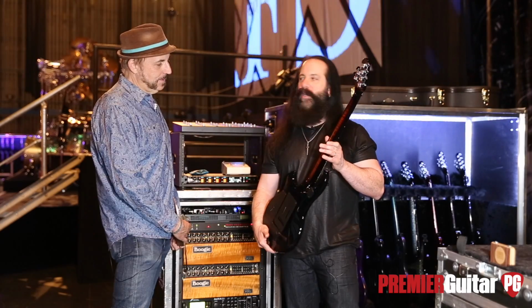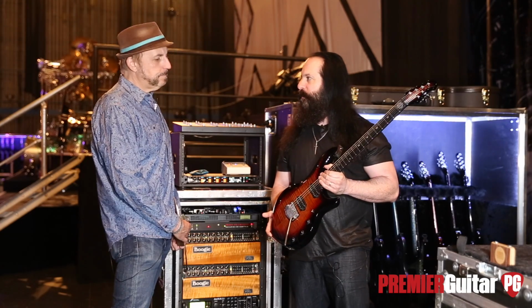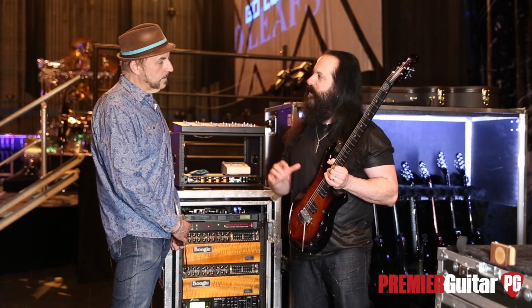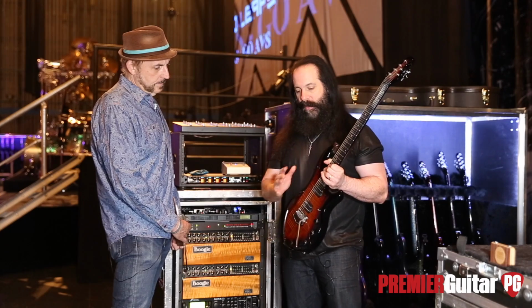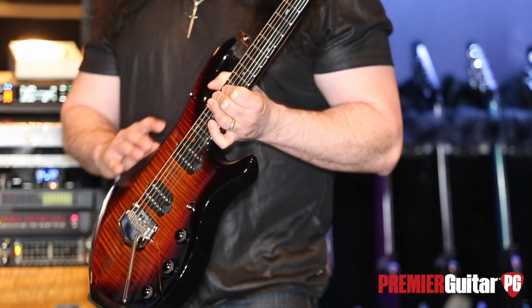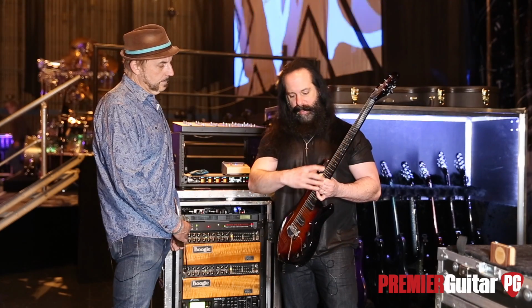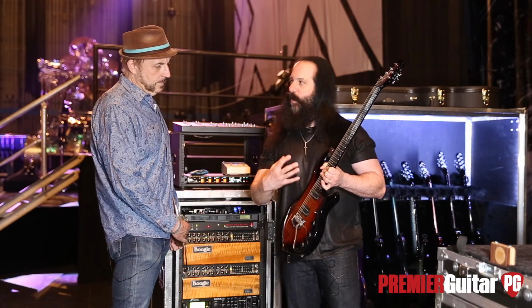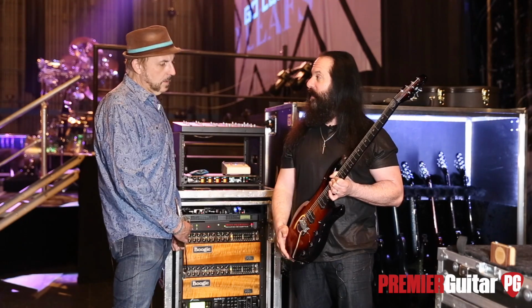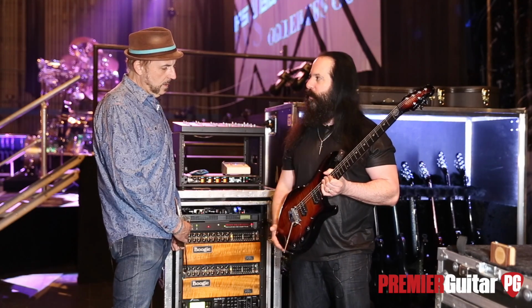So of all of them, the Majesty is the only neck through version. Now this particular one I'm holding is called the Tiger Eye, and this was the only one we did as a limited edition. There were 300 of these made, 6 and 7 string. And the thing that's unique about this guitar is it's the only one that's made of alder. So the sides of the guitar are alder. And just to explain the construction, the headstock, the neck, and the main part of the body is all one piece of mahogany. Oh, very cool. So the bridge and the pickups are direct mounted into that, and that's where you get all of the meat and the sustain and all that. And then the alder will kind of shape the sound.